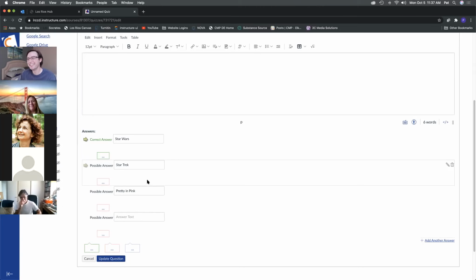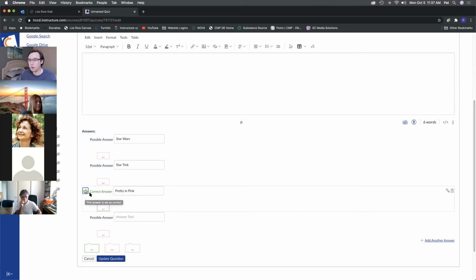Okay. Anywho. Whatever is the green one here is going to be the correct answer. Notice how these are all red. These are the wrong answers. This is the correct answer. If we wanted to change the correct answer to be Pretty in Pink, like maybe we just forgot or we didn't see that that one's green and the rest are red, if you just click on this arrow, notice how now this one is green and Pretty in Pink would be the correct answer for this field.